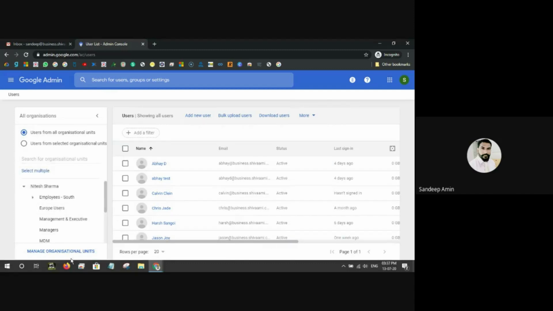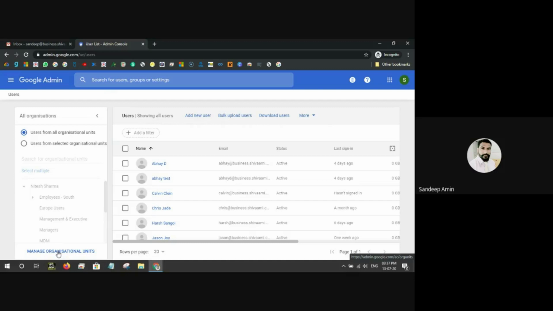Then inside user you have something called organizational unit. An organizational unit is something that you create in case you wish to apply policies. So you can apply the policy based on OUs, right? It's like a group, you can say, which you create for defining and applying the policies. So how you need to do it is, you can click on manage, right?